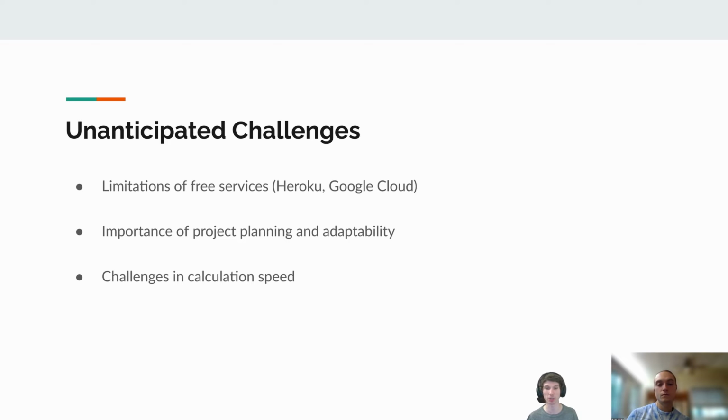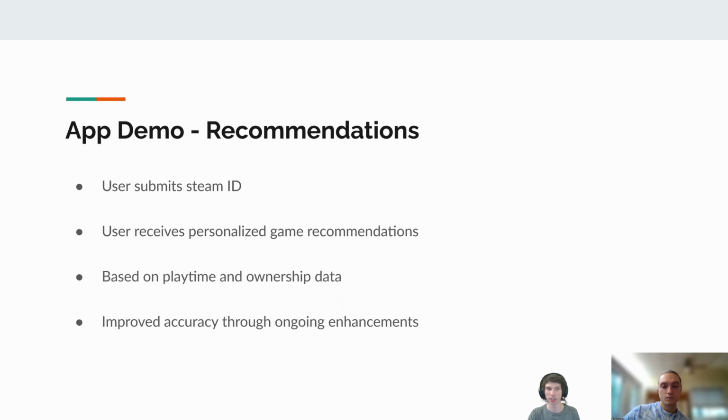And the longest time comes from jittering the test set, which would be all the games in the data sets that the user does not personally own. That takes some time. And then, of course, getting the ratings for every single one of those games also takes some time. So it ends up taking a pretty significant amount of time. We tried to make this as best we could, but that's just how it ended up being.